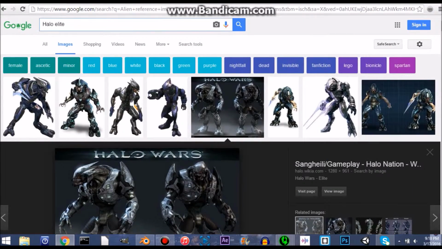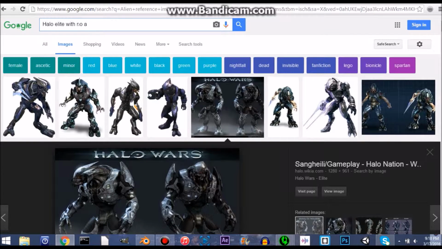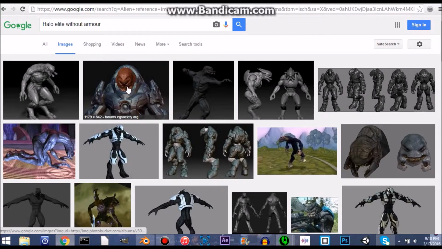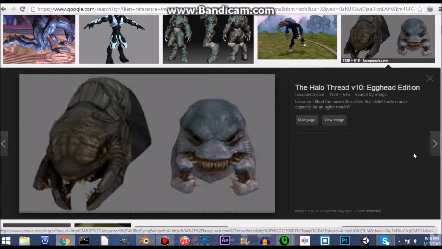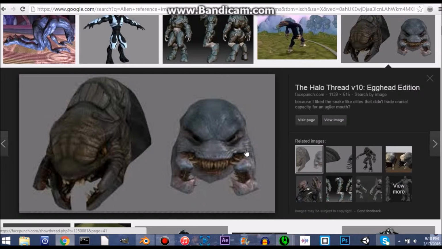So Halo Elite with no armor. I may have spelled armor wrong. Yeah, they pretty much just have a flat head, as you can see there. They're pretty spooky things, but yeah.